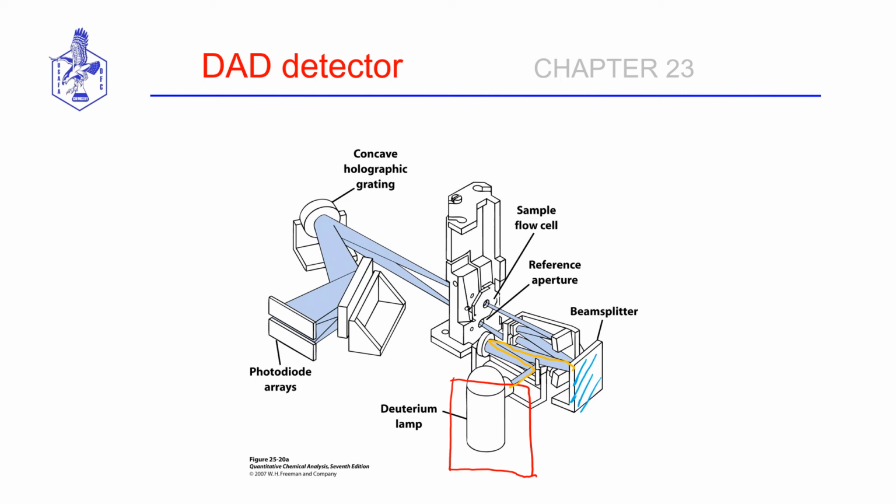Okay, so one of those paths, my beams of light are going to bounce off mirrors and eventually be focused through the sample aperture and flow cell. The other half of the beam, once it strikes the beam splitter, is going to pass down here through a reference aperture. Okay, so half the light's going to pass through my sample, the other half will not, and so I can compare the intensity of the light at a particular wavelength coming from those two paths.